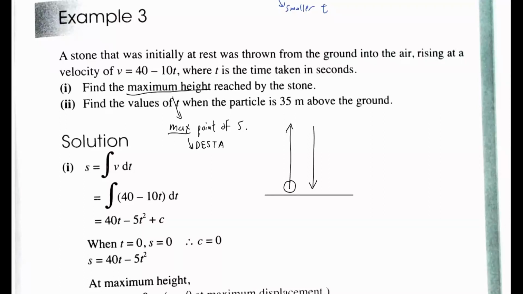That star, don't need the table lah. Just that. So differentiate the S with respect to T, which is the velocity, and then you equate it to 0, and from there you solve. Right, so you need V equals 0. So maybe it would be a good idea if you just write down this bracket V equal to 0 at the side to remind yourself what you need as equal to 0 at the beginning before you start solving.